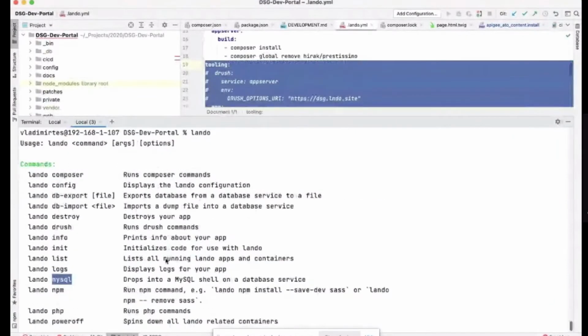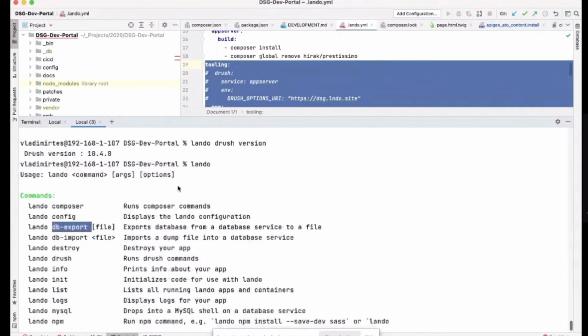Some of them are directly related to Drupal. Because we use the Drupal recipe, it actually brings commands like db export and db import, which are Drupal specific, because when we say recipe, okay, I need a Drupal 9 repository, it says, okay, I know that you can export and import the specific database. Any questions about just the basic setup? So we have our web server, which is by default Apache.